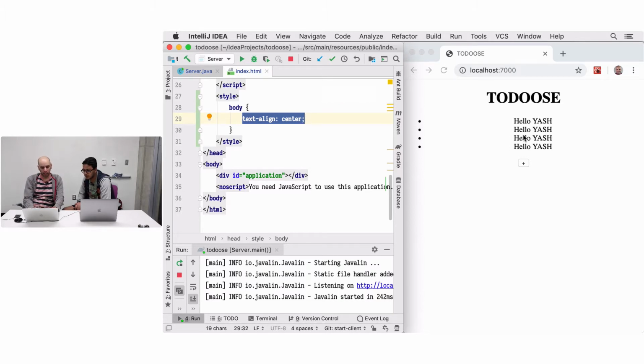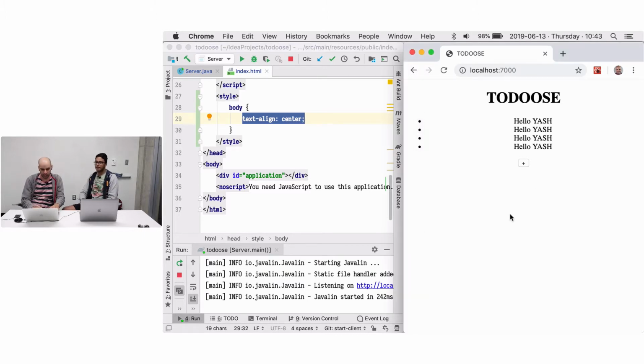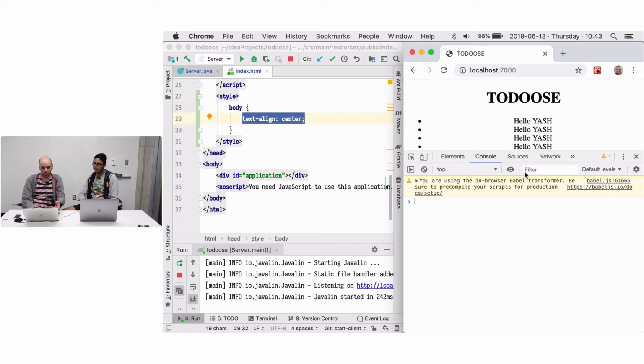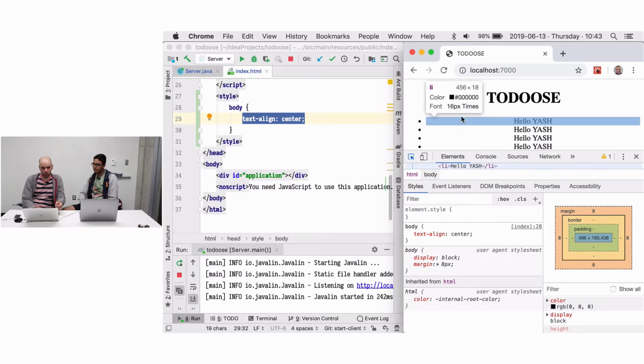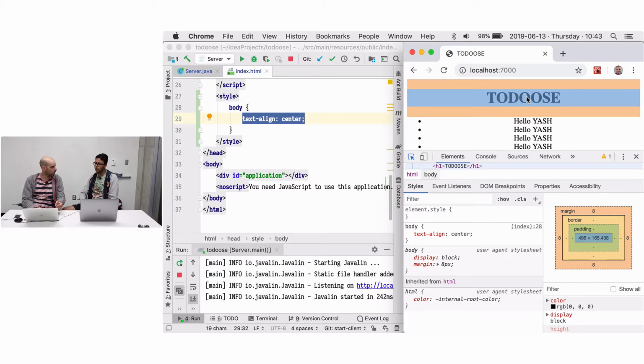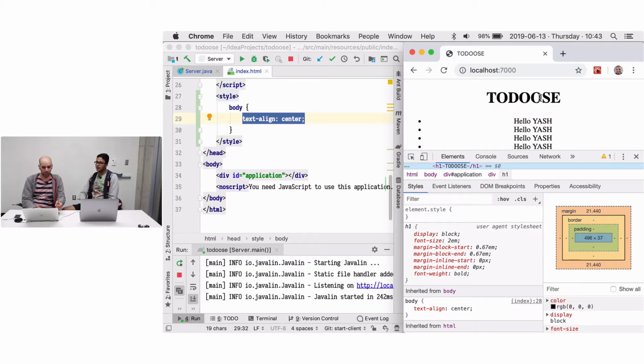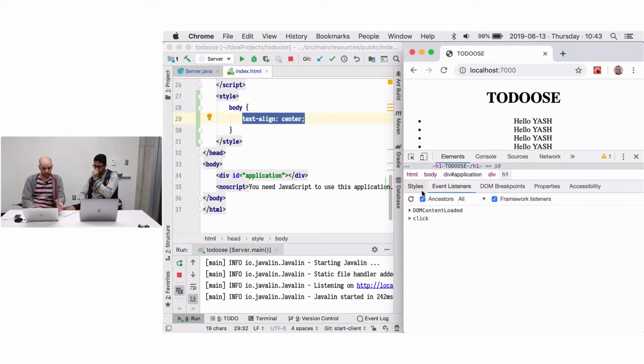What we do want is for the thing not to occupy the whole page. As it stands, I can come here to the inspector and inspect these elements, and we see the text TODOOSE here in the center, but actually the element is taking the whole page.